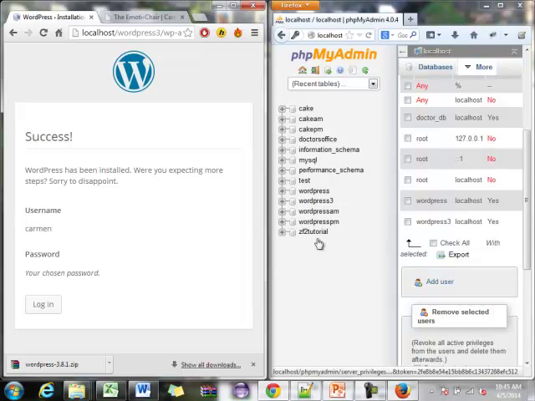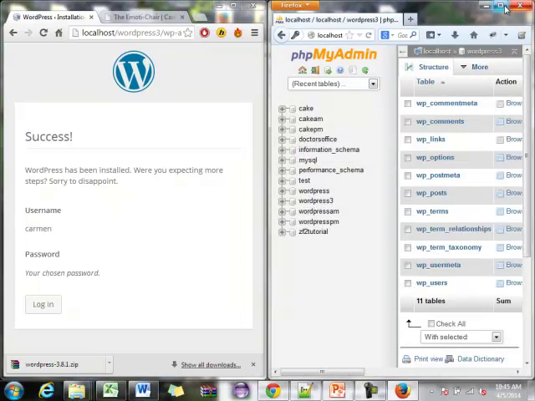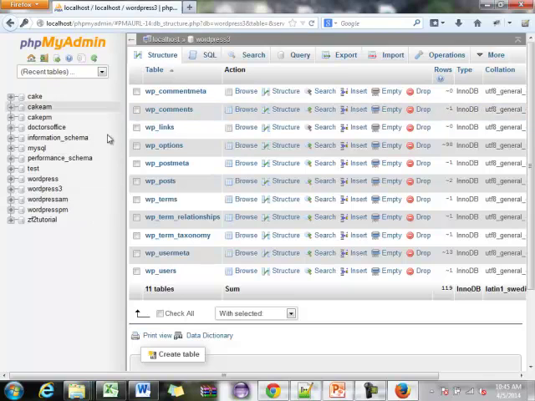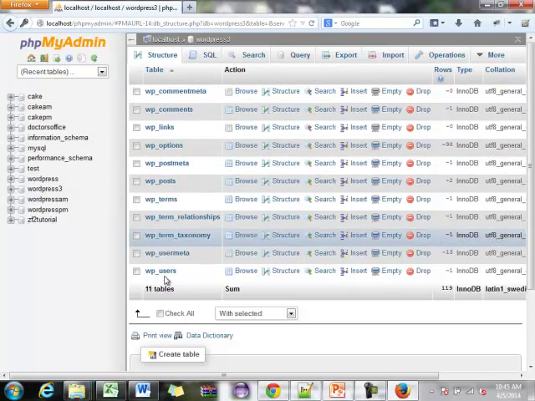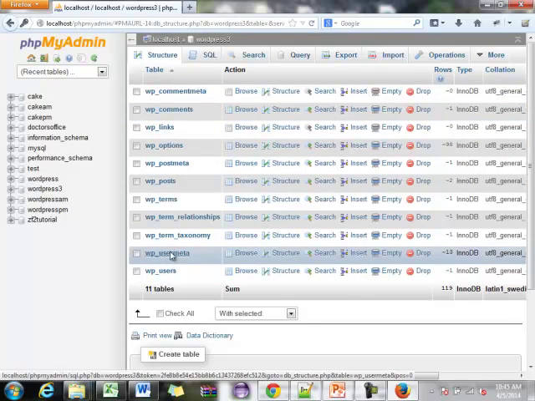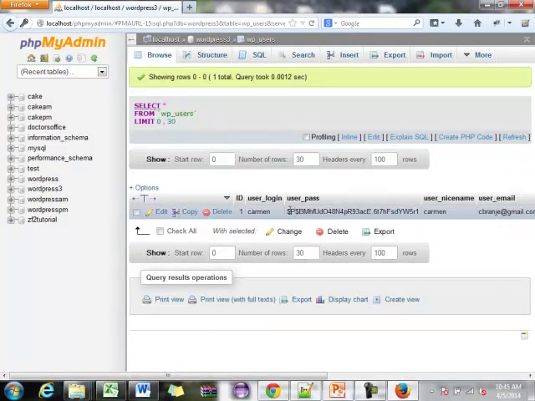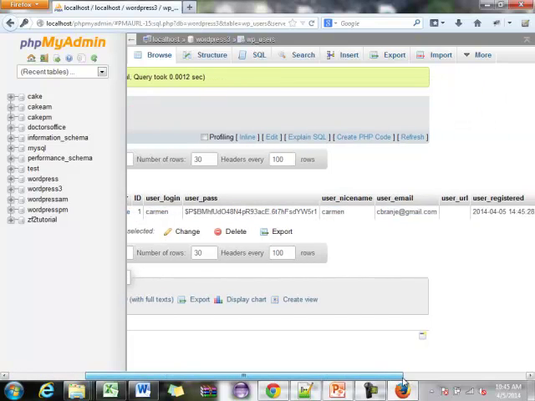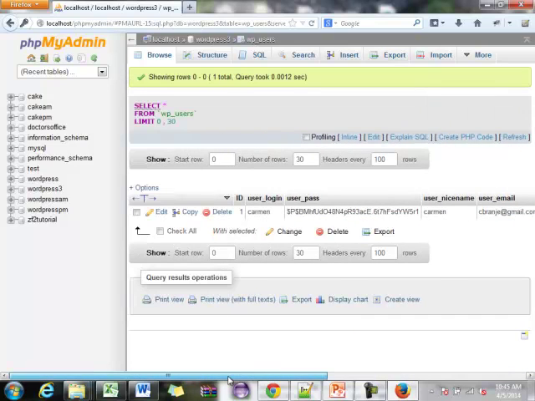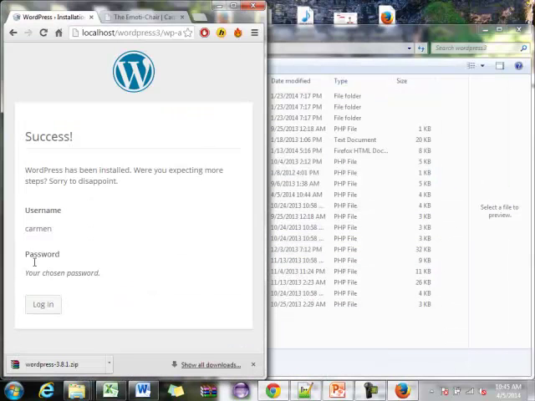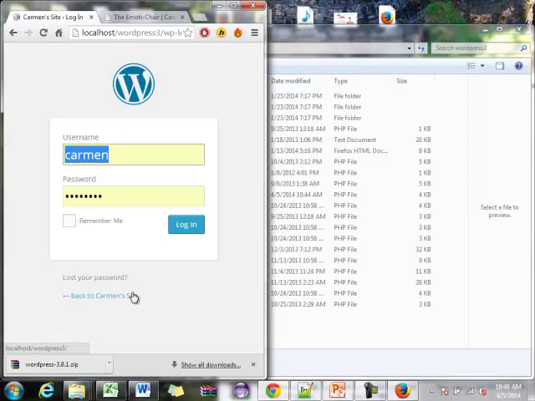Success. Okay, so now let's take a look at our WordPress. Now look at all these tables that are in here now. Okay, so this is that install. Part of that install was creating this database. So we could look in here and we could see the users, see how they've hashed my password, right? Like good developers. Okay? And so that's my login name, my email, and so I have users. That's already created. Okay?